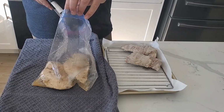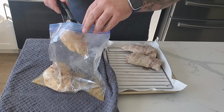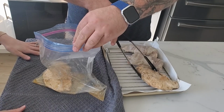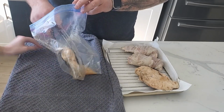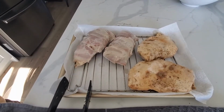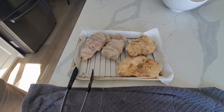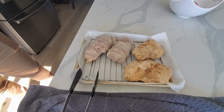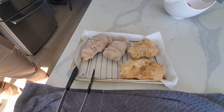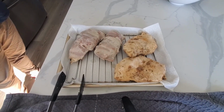Hours later, let's check on that chicken. It smells really good. So there's the regular chicken, the bacon wrapped chicken. It smells amazing. It almost smells like a chicken casserole, kind of, sort of, which would make sense. It's not the most appetizing looking at the moment.